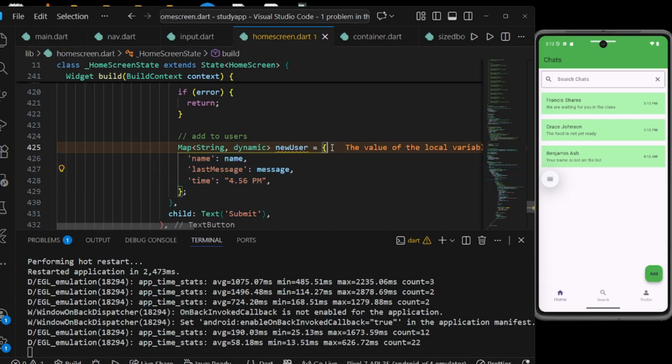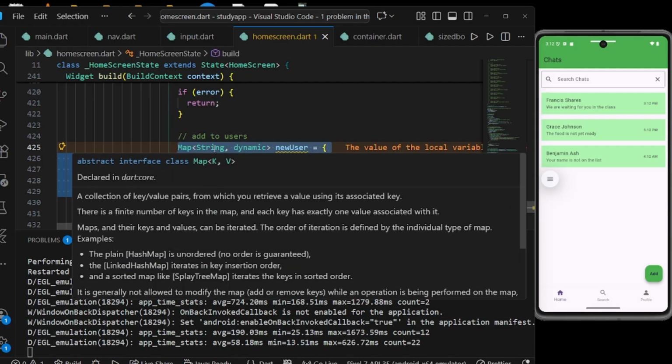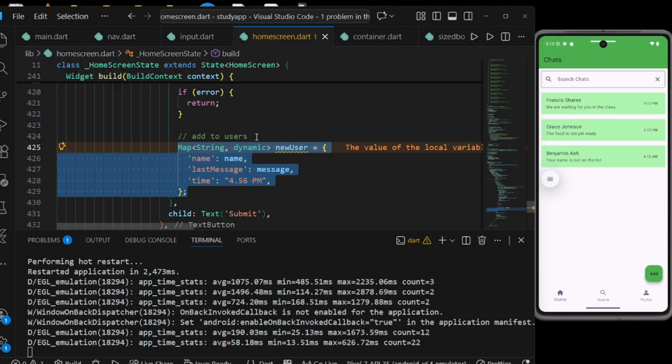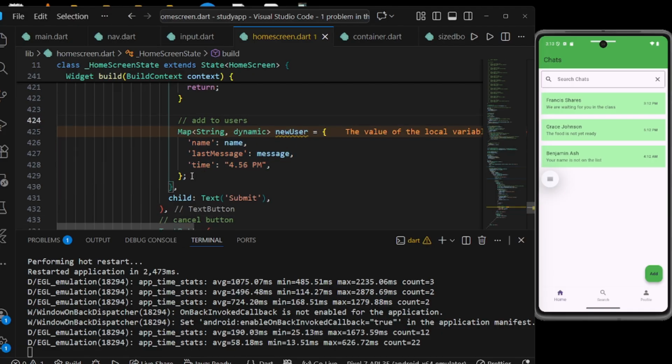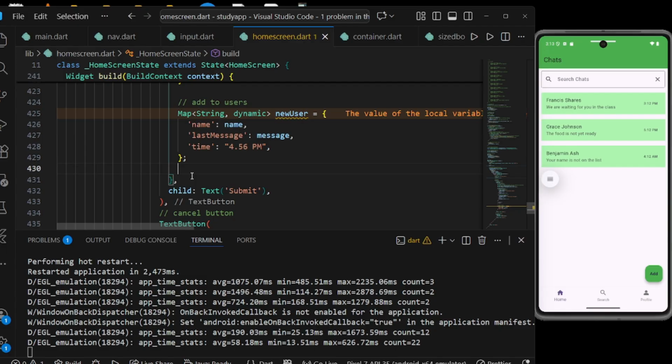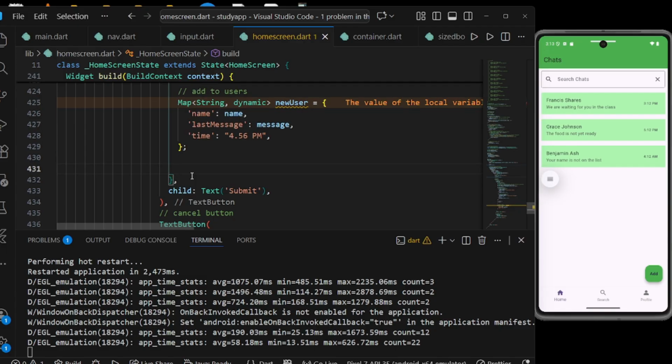But right now we have a map, right? We have prepared the user to have this format that is similar to the list that we are going to add to. So now we are going to call the list.